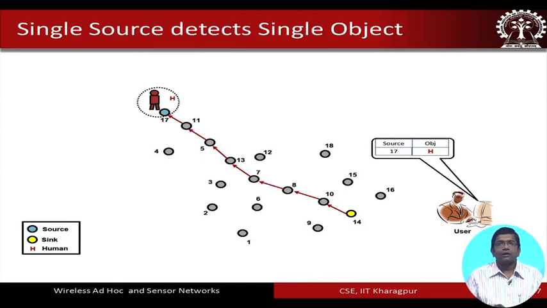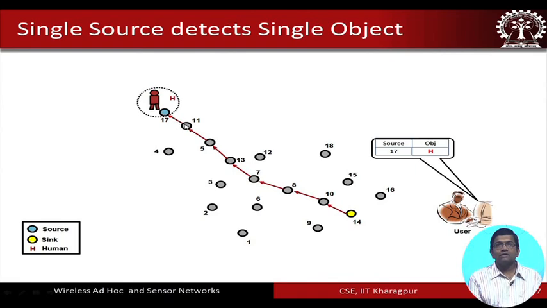So, let us consider the figure in front of us. What we see over here is a source node, and there are a bunch of other different sensor nodes. The source node as well as the sink node, the yellow colored sink node, are also sensor nodes like the other gray colored nodes, but additionally the source node is defined to be the sensor node which senses a particular object or senses something. And through a multi-hop path the sensed information is sent to the sink node. Now, as you can see, the arrows over here are shown in the reverse direction.